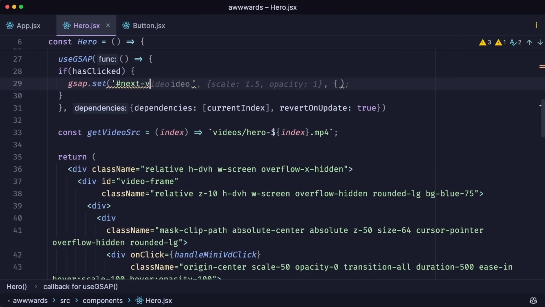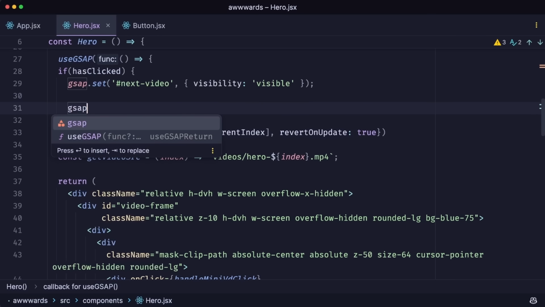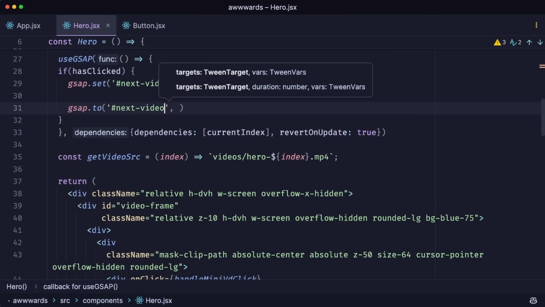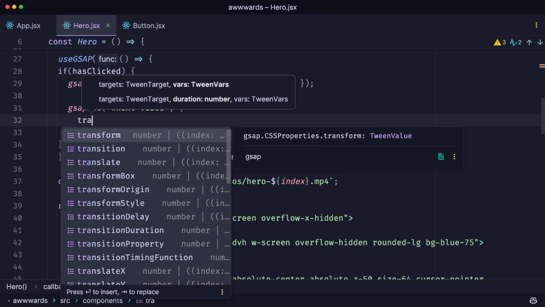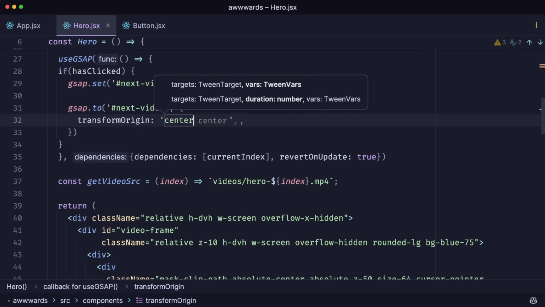So we can say animate the next video by setting the visibility to visible. Next, we also want to set GSAP.to next-video. So we're animating the next video to the following set of animations, also called tweens. We can set the transform origin to be equal to center.